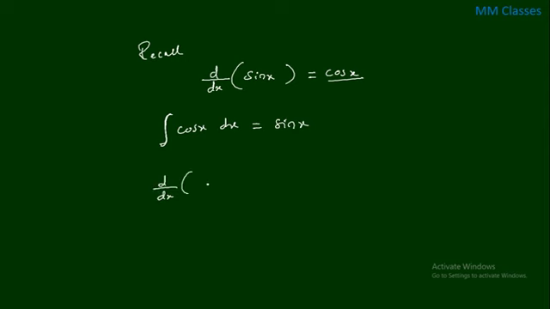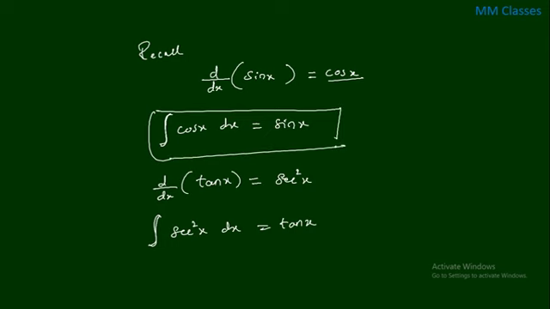The differentiation or derivative of tan x. Differentiation of tan x we studied in our differentiation chapter. So the differentiation of tan x is secant square x, right? Now I'll read this as: the derivative of tan x is secant square x. Now I'll come in reverse order, that is, the antiderivative of secant square x is tan x. The notation is like this: the antiderivative of secant square x dx, or the integral of secant square x dx, is this much. What is that function we have? Tan x.